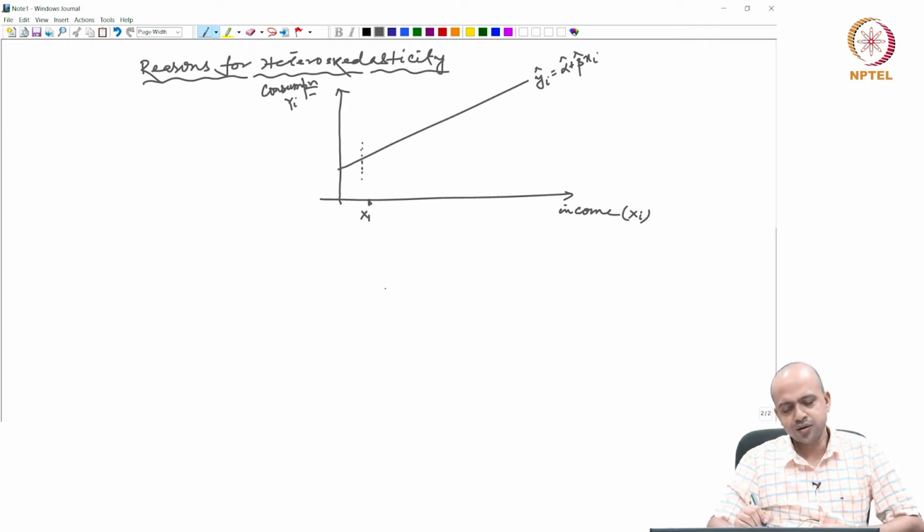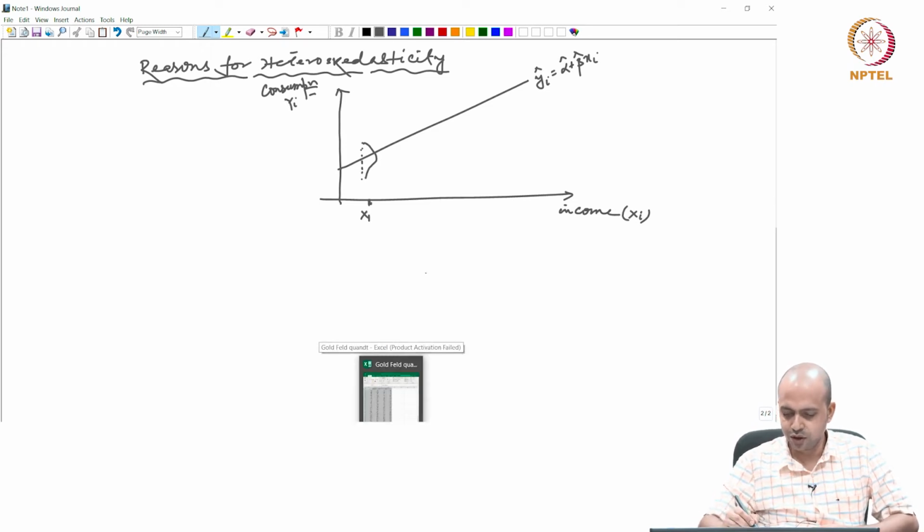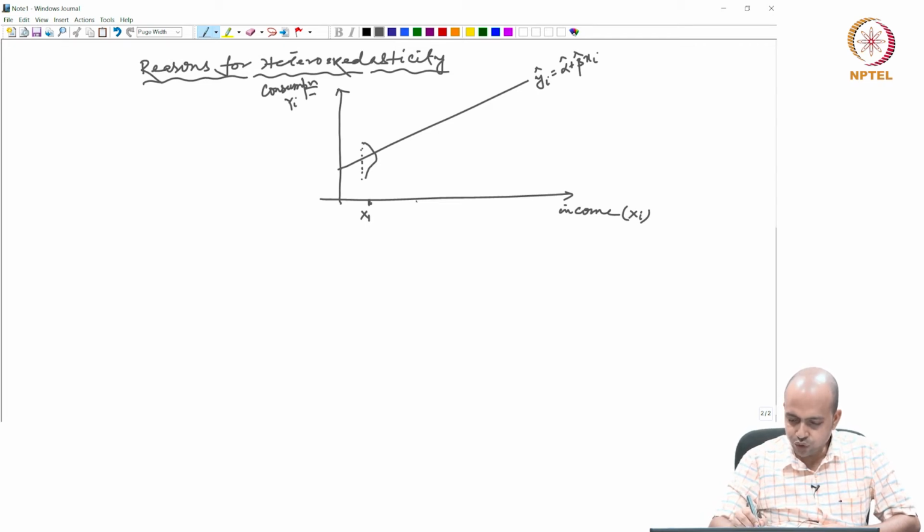And we said, what are these deviations? The deviations from your prediction are obviously errors, right, because your predicted line says the predicted consumption should be like this, the model predicts the consumption here, but some observed consumption is actually above the line, some observed consumption is below the line. So, this is basically the error and this is the spread of your error term. Similarly, when you go to the x2 level of income, where x2 is greater than x1, then what you see is that the error variance looks like this.